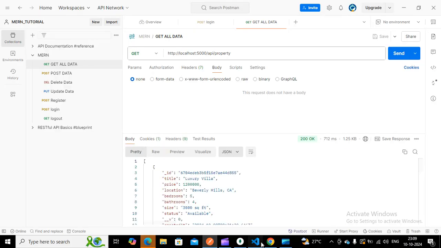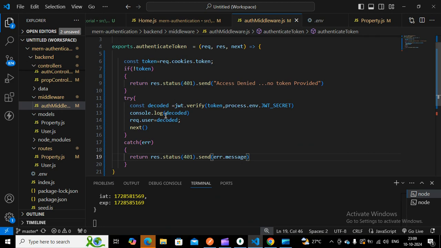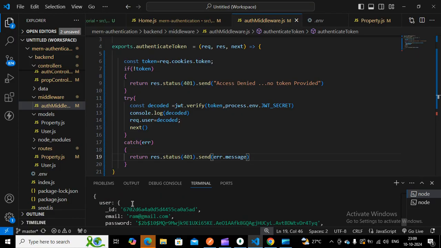Here you could see the decoded, whatever this decoded is holding, the information of the user. You could see what this user is holding. So this decoded is holding this user information. This information is given to request.user. It goes to the next middleware, and this next middleware goes to these routes.